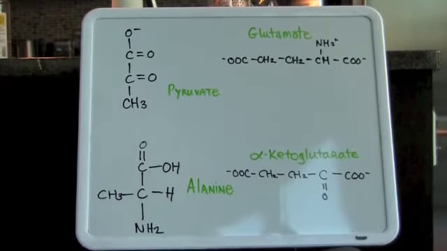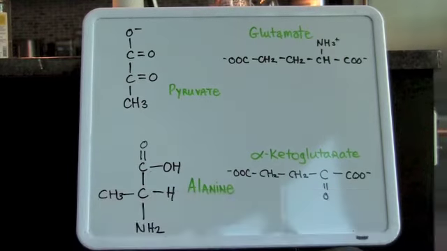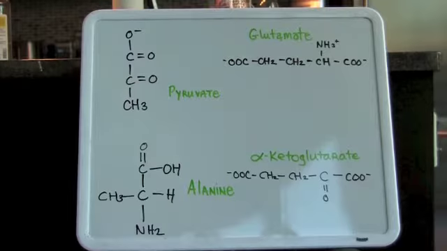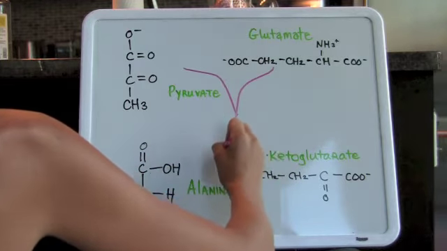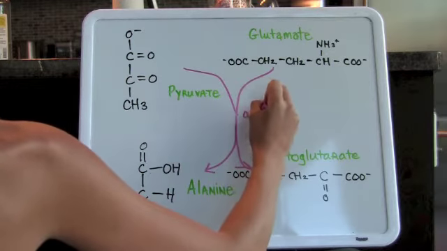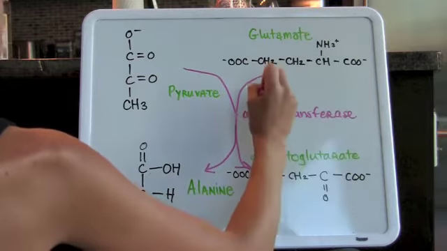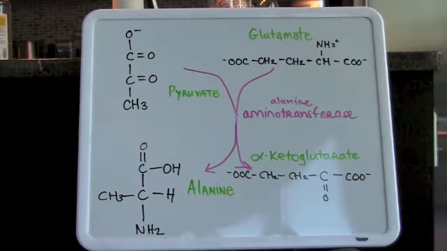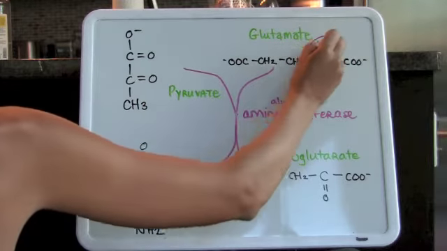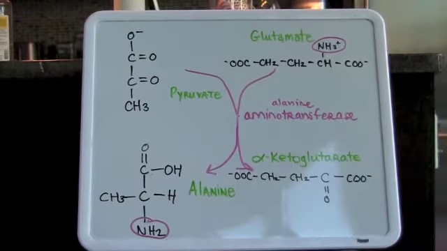Non-essential amino acids can be made from other amino acids in a process called transamination. Transamination is transferring the amino group of one amino acid to the carbon skeleton, essentially an amino acid without its amino group, of another. This reaction uses an enzyme called an aminotransferase. The carbon skeleton that remains from the donor, in this case alpha-ketoglutarate, can be used for energy or other compounds, but I'll explain that later.